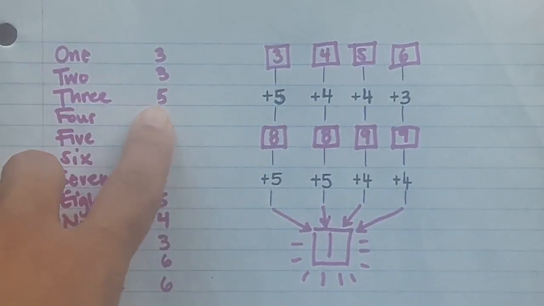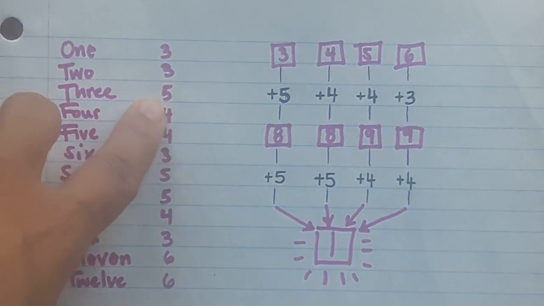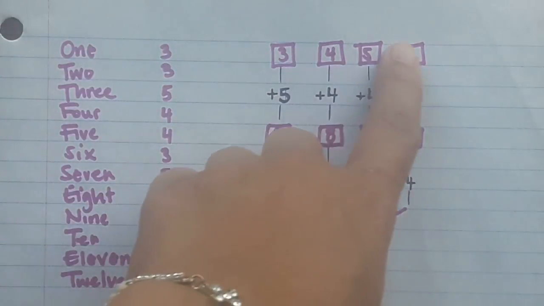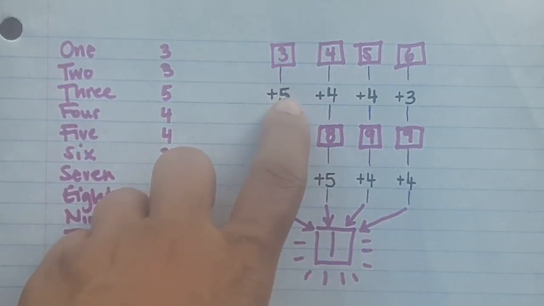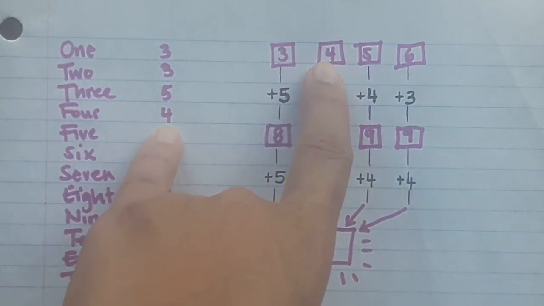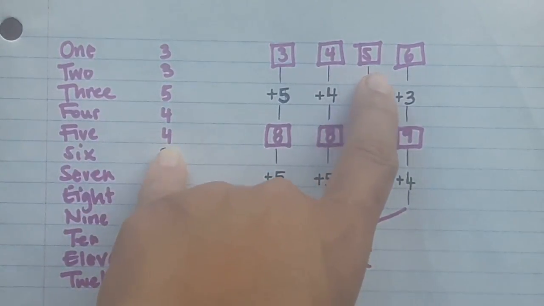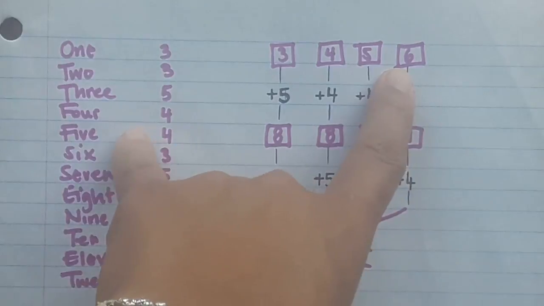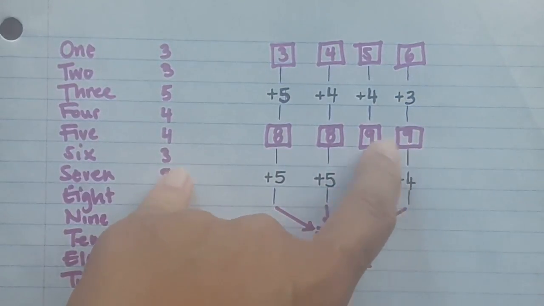So I've written down how many letters there are in each number. So all the way down, 1 has 3 letters, 2 has 3, the number 3 has 5, and so forth. So the only numbers there are 3, 4, 5, and 6. Well, if you land on the number 3 on your clock, you will have to add, because 3 has 5 letters, you'll have to add 5. If you land on 4, 4 has 4 letters, so you'd have to add 4. If you landed on the number 5, the number 5 has 4 letters, so you'd have to add 4 to that. And if you landed on 6, number 6 has 3 letters, so you'd have to add 3.